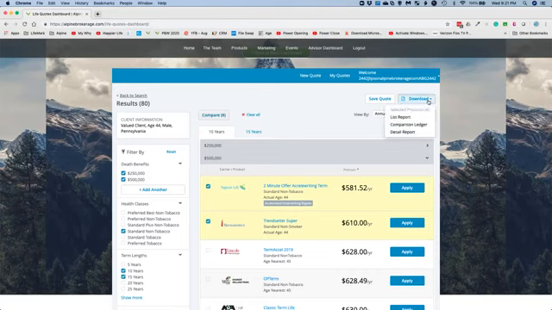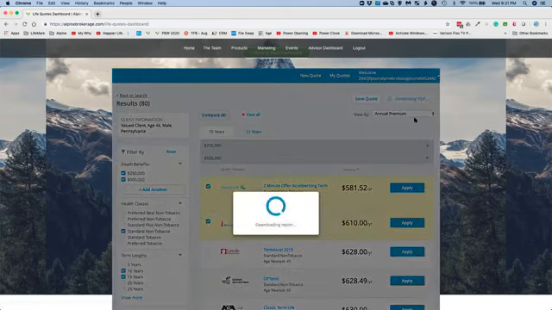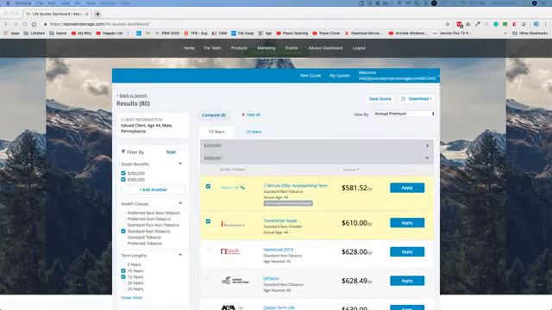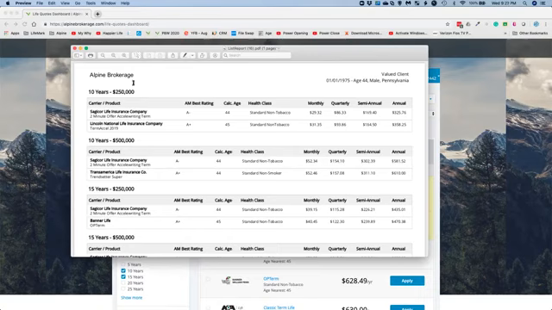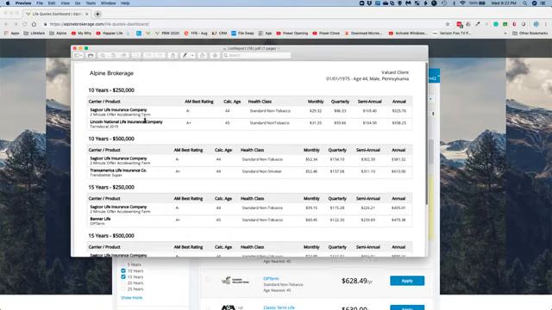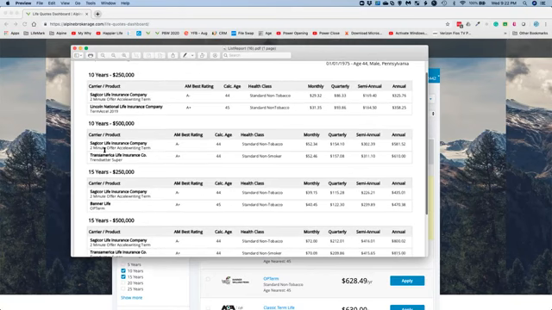And now that we have the quotes that we want to show our client, we can scroll up, click on the download button, and see that there are 3 report options. You can fool around with that, take a look, see which report you like the best. I like the list report. I'll show you that. I like the list report because I think it's the easiest way for a client to digest all the information. In this case, we're showing 2 different lengths of term, 2 different face amounts.